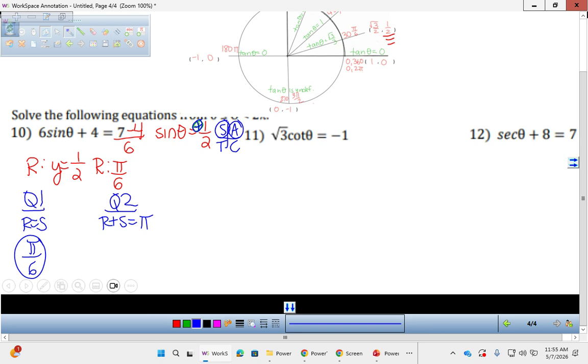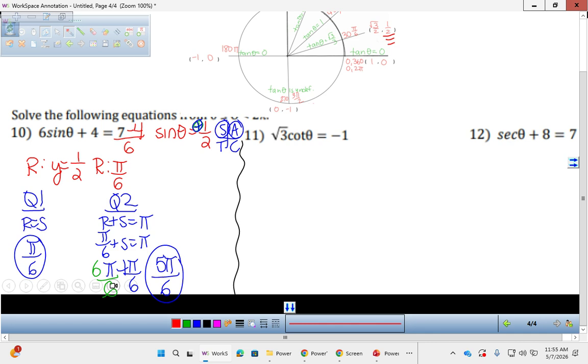So I have the small angle. I have the pi over 6 part. And if I want to get s alone, ultimately I'm taking pi and subtracting pi over 6. But to add and subtract fractions, you need common denominators. So this bottom has to have a 6. And if I put a 6 on the bottom, I have to put a 6 on the top too. So I'm doing 6 minus 1, which is 5 pi, and then we keep the denominator the same. So the answer in quadrant 2 would be 5 pi over 6.